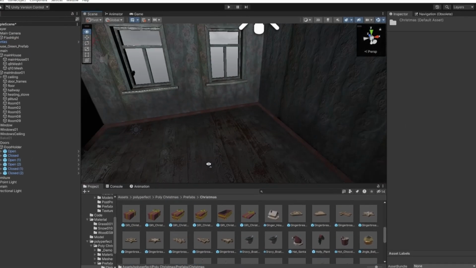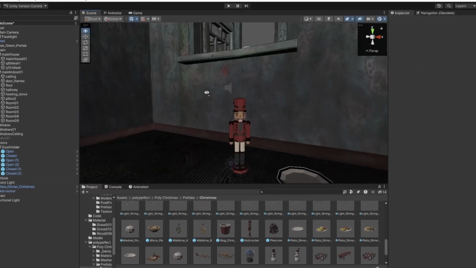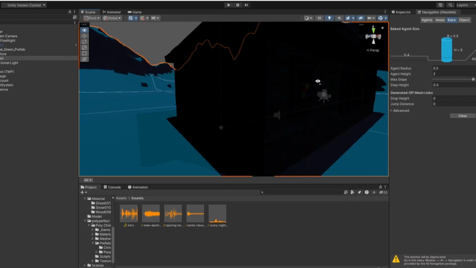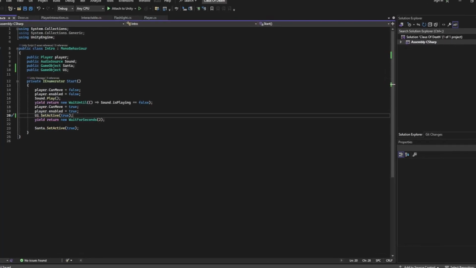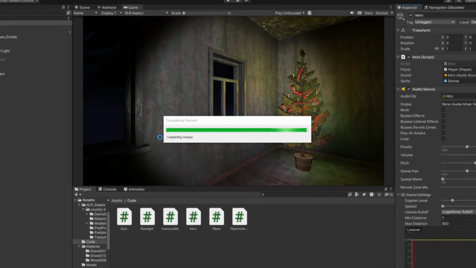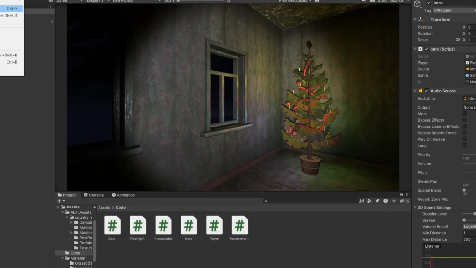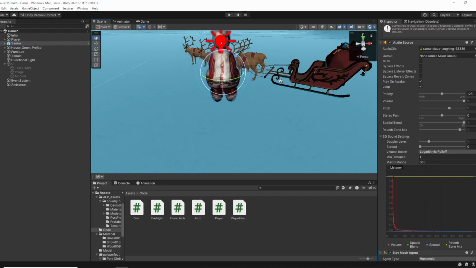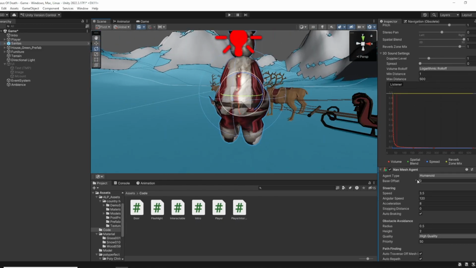I decided it was time to start working on the decorating as well, while doing the AI and the NavMesh agent stuff. If you don't know what a NavMesh agent thing is, it's kind of like where the AI knows where to go when chasing the player or moving around. I also started working on the intro and the AI. I learned what coroutines were. It's kind of like you can make something wait before doing something else, which is really useful for this case. After teaching the NavMesh agent to ignore doors and actually allow it to go inside the house, I finally got it working, and Santa can interact with things too.